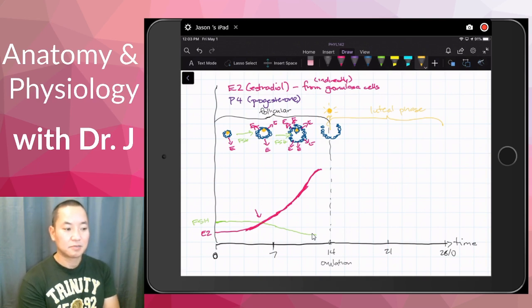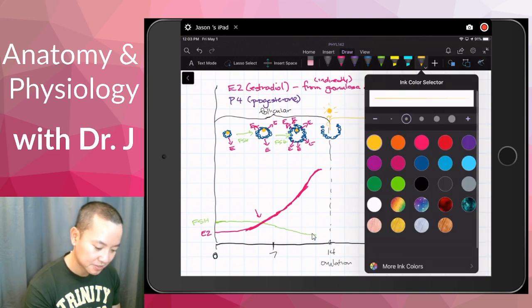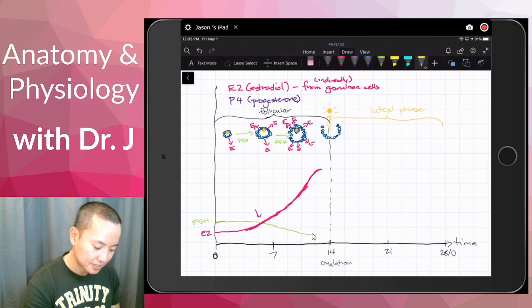Okay, so what does that do to the follicle? Now the follicle, now that's spent, the cartridge is spent, there's no ovum in it, it changes to something called the corpus luteum. So the corpus luteum, I'll show in yellow. So this corpus luteum, it no longer has that. So all the granulosa cells, after this follicle is ruptured, they change their behavior.